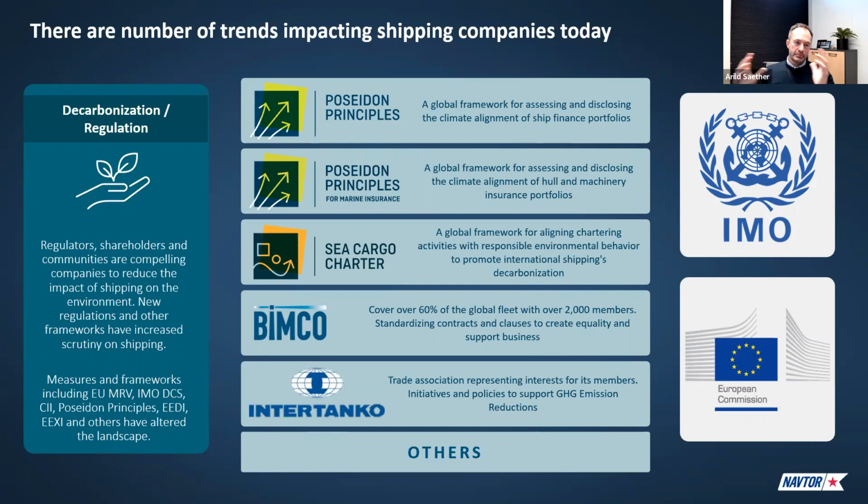Going into the systems, we have IMO, of course, and we have the EU, which is basically the core of everything. They set the minimum requirements and the minimum standards, and also give directions. It could be about equipment, but it could also be about greenhouse gas strategies, for instance, which CII is a part of. So CII is a part of the IMO's strategy to reduce the carbon intensity in international shipping.